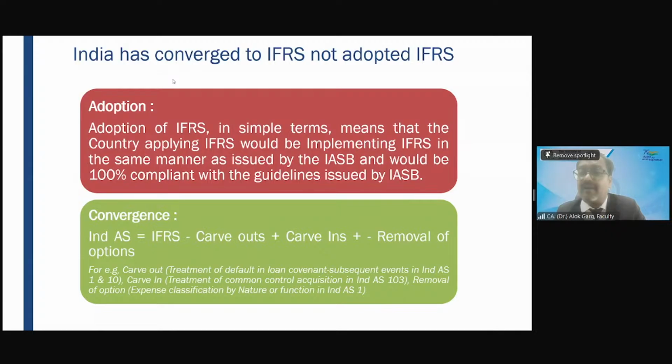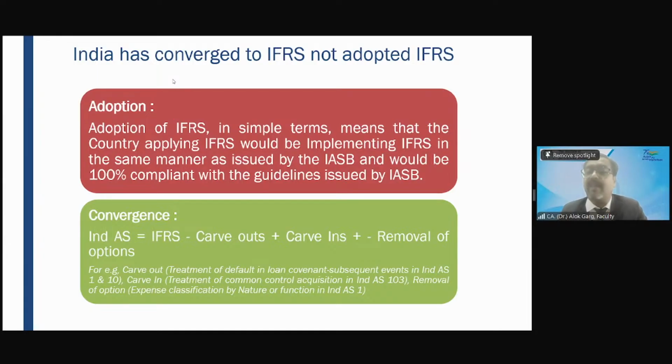And the next part is that we had our own accounting standards as well, right? So friends, that is why we decided not to adopt, but to converge IFRS into another standard, which is known as Ind AS. Whenever you make changes in IFRS, as per the copyright, you cannot call it IFRS. Like Pakistan is calling it IFRS. Why? Because Pakistan has not made any changes. They have adopted IFRS as it is. Why is Europe calling it IFRS? Because Europe has not made any changes. They have adopted IFRS as it is.